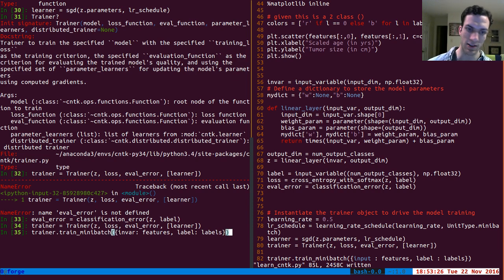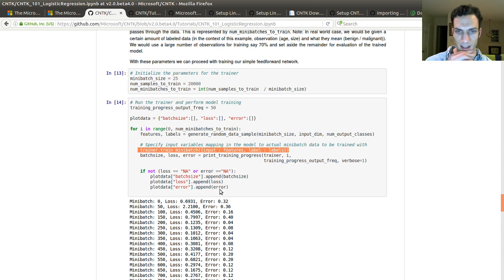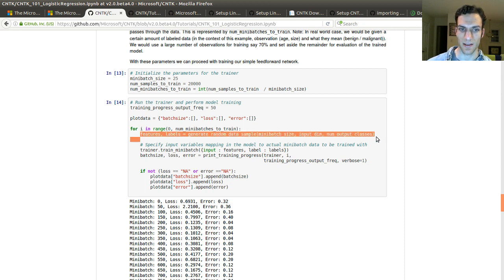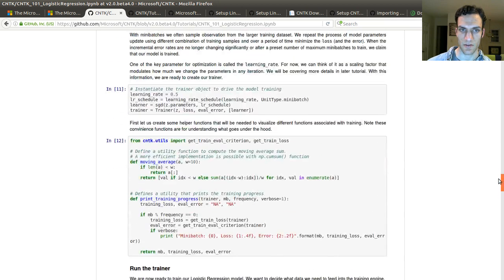This is very similar to TensorFlow. Put in a dictionary of your inputs, of your actual values, and of your labeled known good things. True. Okay. That's helpful. Oh, and here he's doing it a bunch of times. Interesting. Print training progress. So what does print training progress have?